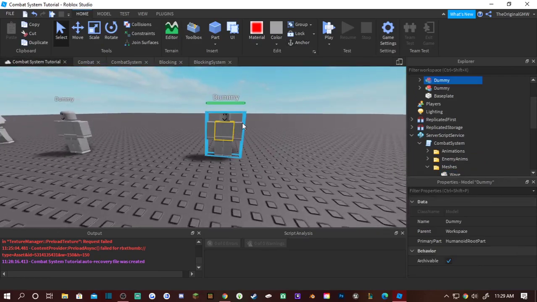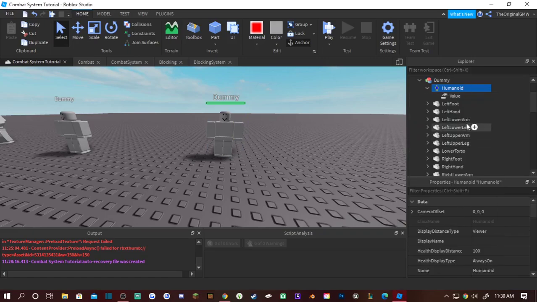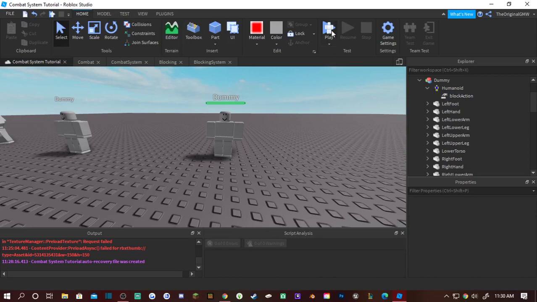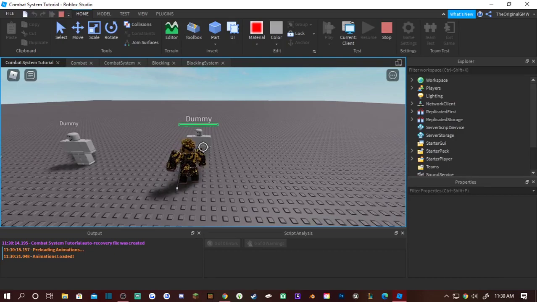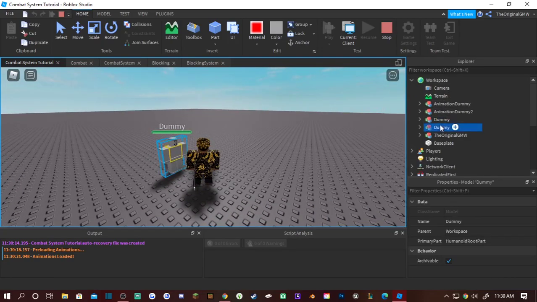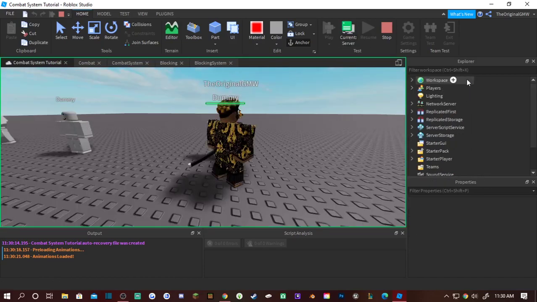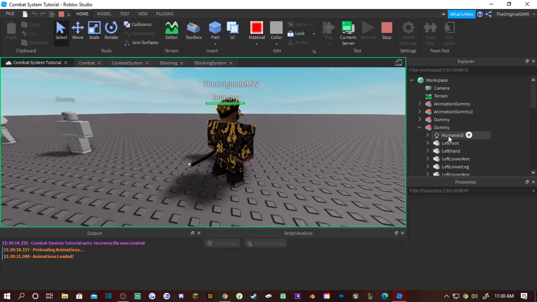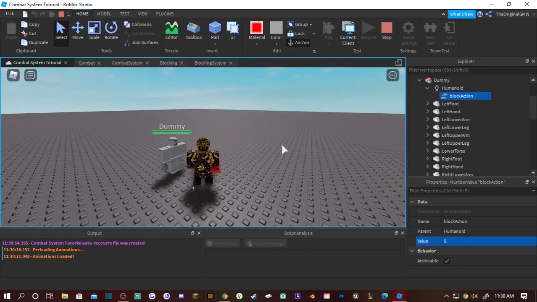And to test this, we're gonna put a number value in the humanoid of this dummy, and we're gonna call it block action, right? And then if we play, sorry for the recount. Okay, so if we play, and we're gonna go to the dummy, since it's blocking, I'm gonna open up workspace real quick, click on the dummy, go to the humanoid and click on block action. I'm gonna go to the server side because I need to set it to 5, right? I'm gonna set it to 5 and come back here and it's set to 5, right?